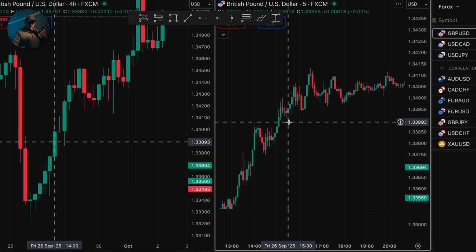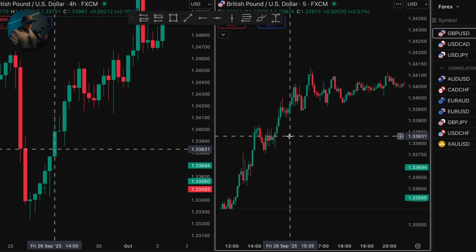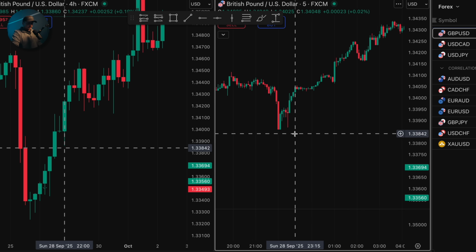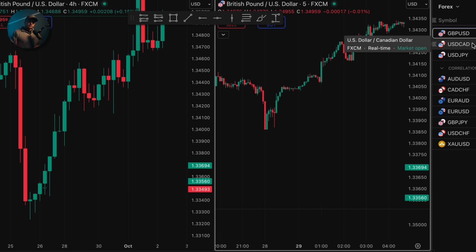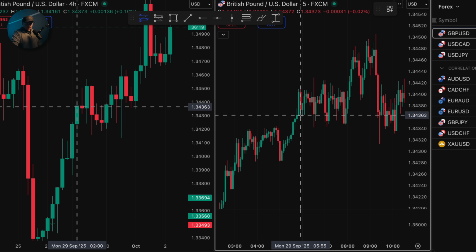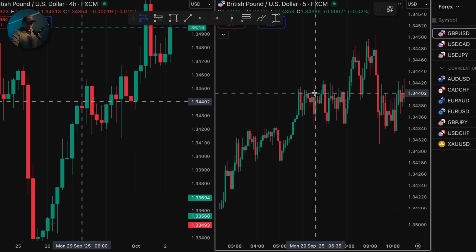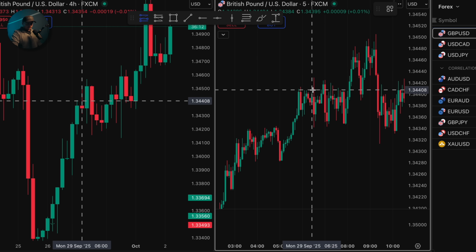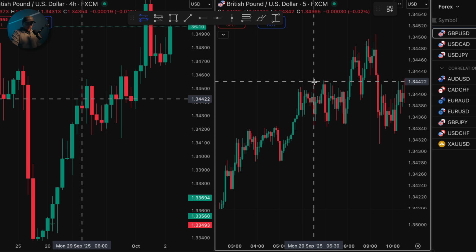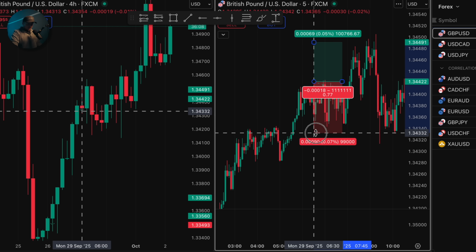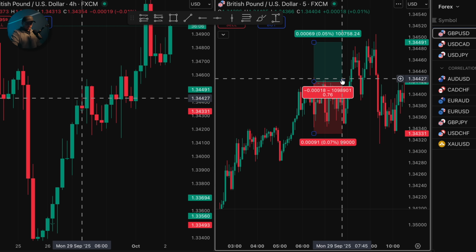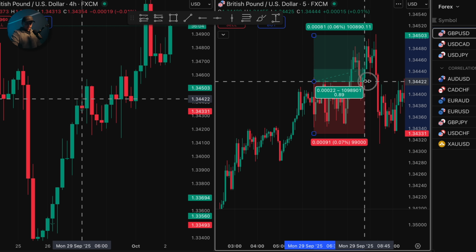So the 3 4-hour candles I trade are 6 a.m., 10 a.m., and 2 p.m. After that, I'm not looking for any trades, just because those 4-hour candles are during London and New York, which are the sessions that we have the most volume in. So then the next candle I'll be trading is the new 4-hour. Now with this one, we can see that we do close bullish, so we're looking for buys. The current hourly candle at the time would be bullish, so the entry would be something like this with a 9 pip stop loss. And we can see on this one that we do get stopped out.